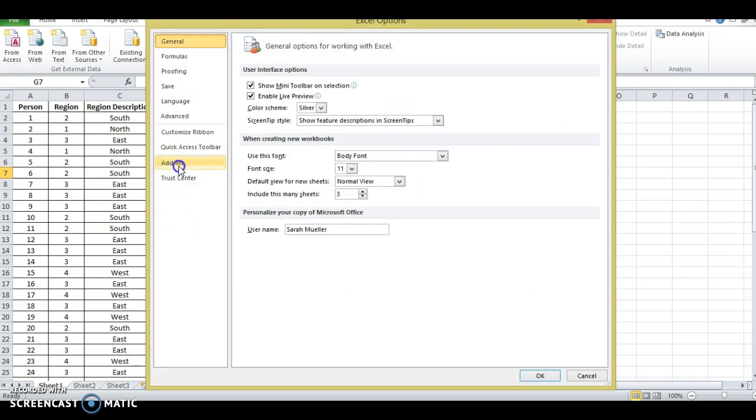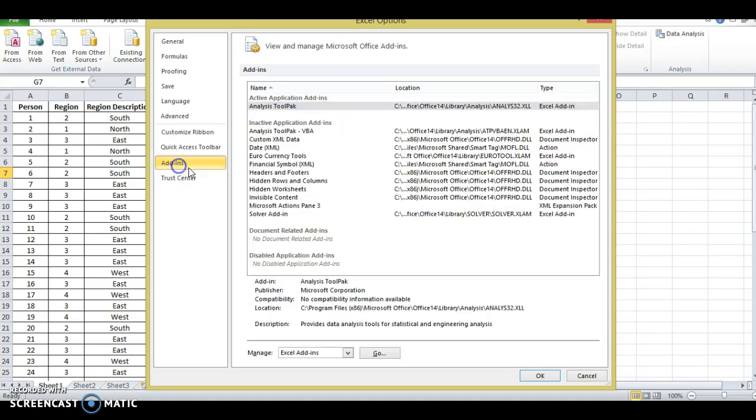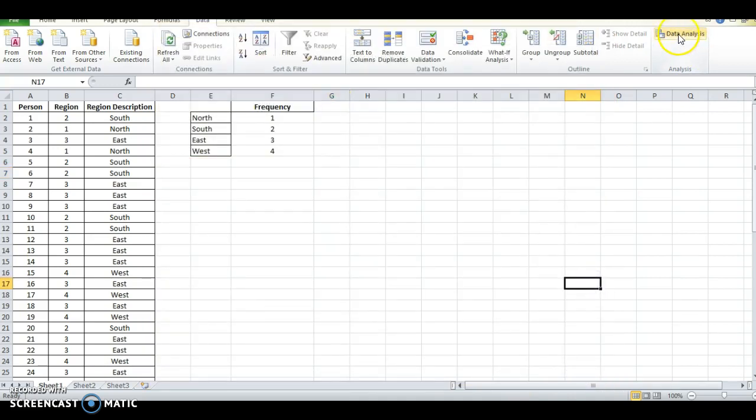From there you'll see the Analysis ToolPak. If you don't have it, select it, hit Go, and hit OK. After that, it should show up right here.